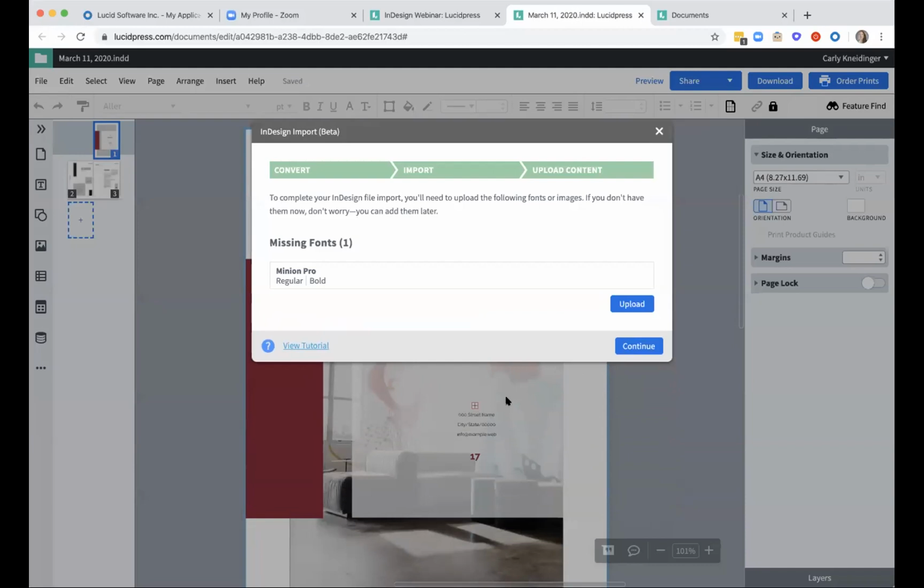Now keep in mind that all of my photos were in JPEG format. Now if yours are in EPS or some I've seen are in the format of .ai and all these different formats, that's okay. All you have to do is go back into your InDesign file, select that specific picture or element, and then convert it into a JPEG or a PNG element and bring it back in. That's usually what I do because some of my customers don't convert all of their photos over ahead of time.